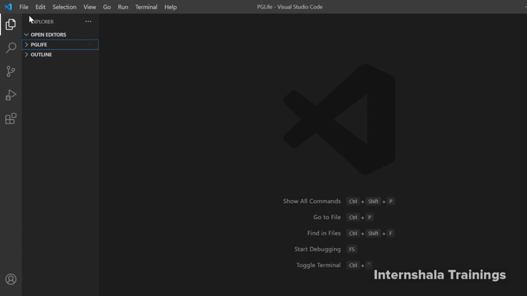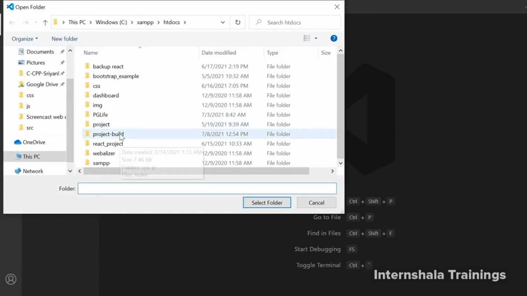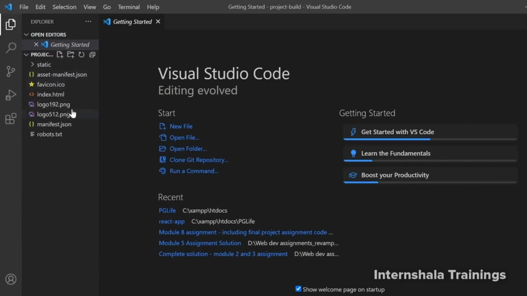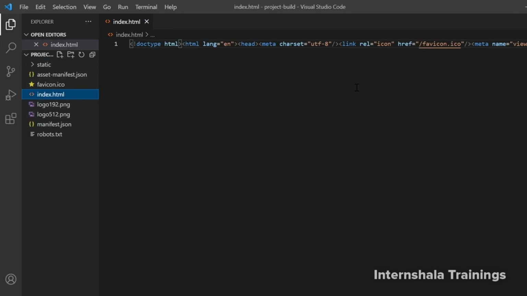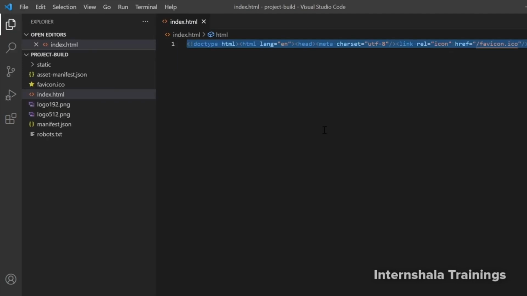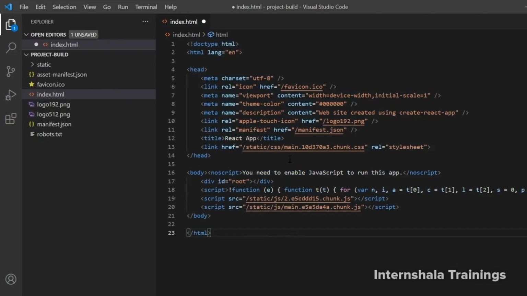The next step is to open this folder using VS Code Editor. To do this, click on this folder icon and select the folder to open. Now, we will open this index.html file through which we will be able to access the project. A quick tip for Windows users: if you need to auto format the file, press Ctrl+A to select the entire document code, then press Ctrl+K and Ctrl+F to auto format the file. And if you are using Linux or Mac OS, press Ctrl+Alt+I or Cmd+Alt+I respectively to auto format the file.